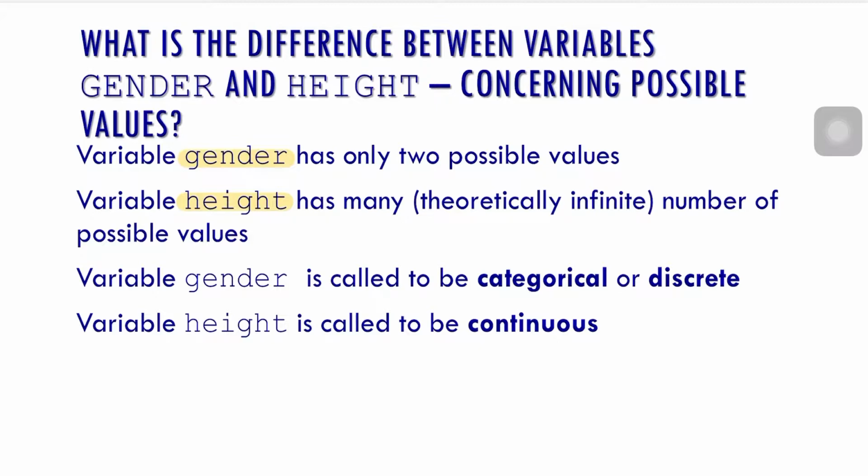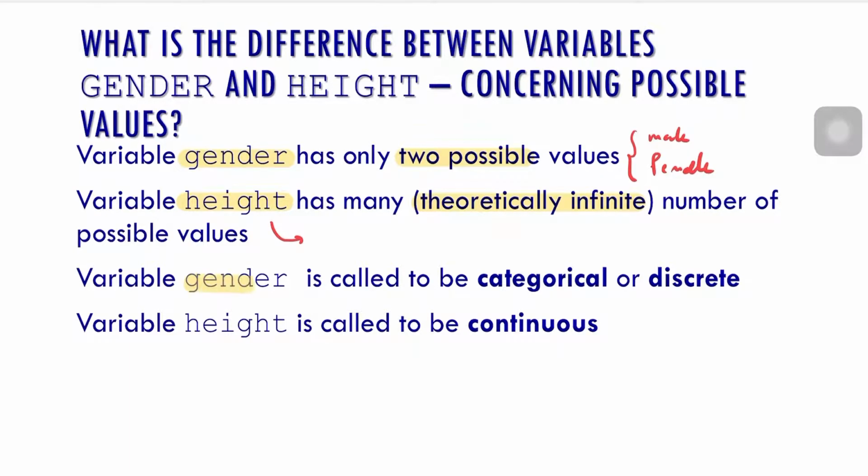For example, for gender, we have just two possibilities, and in this case we can show male or female. But for height, we don't have just two. Usually we have an indefinite result or many different results. Here we have a theoretical infinite number of possibilities, because every person can have their own height.